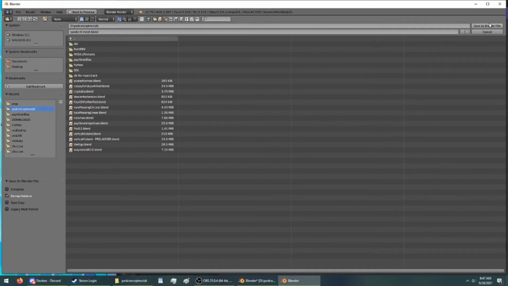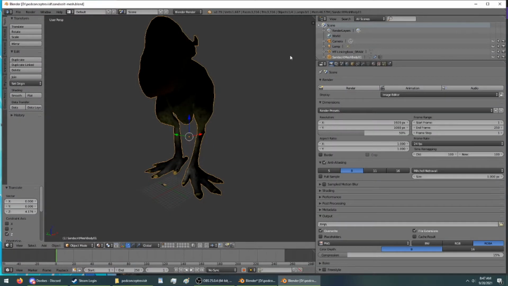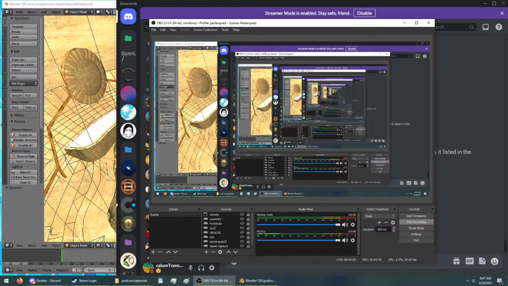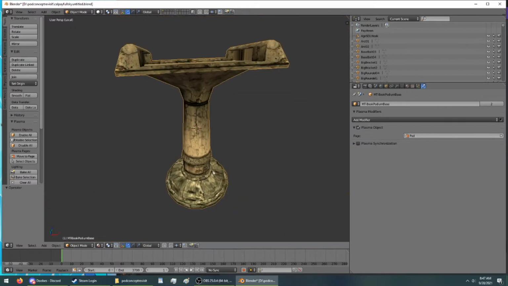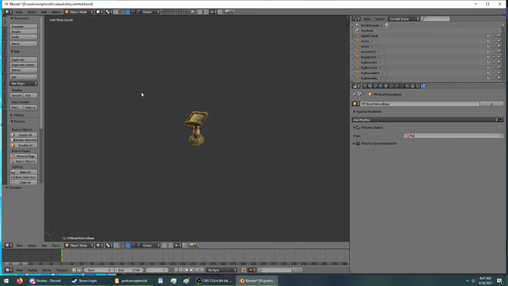There. Sanskrit mesh blend. Now I have a specific Sanskrit model.